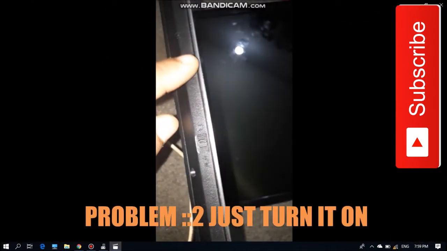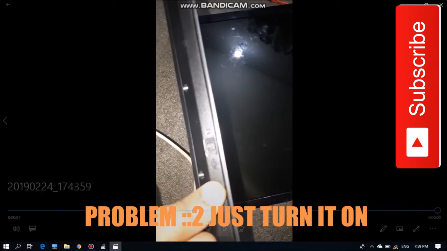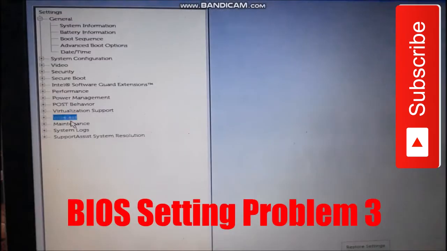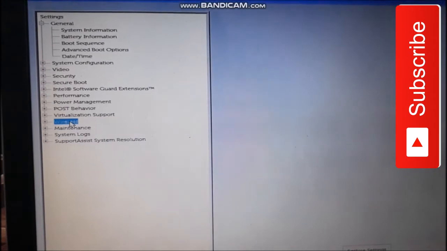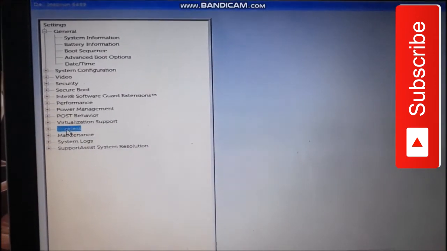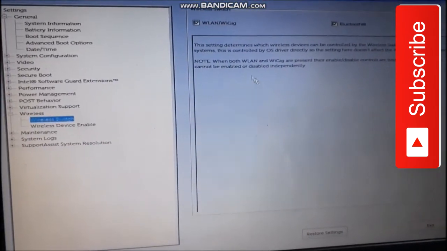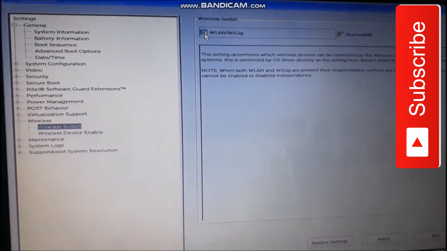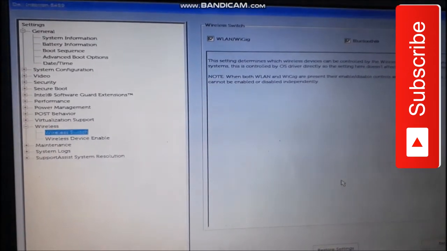See there. In some laptops, like Lenovo, you may have this type of button to enable your Wi-Fi. Move or press the button in the same way. Go to BIOS setting. In Dell, press the F2 button when you start your computer. In other models like HP, press F10 and you can see here Wireless. You get two options. Click on Wireless, switch on and enable Wireless LAN, and apply. So you see there, saving custom user setting, okay.